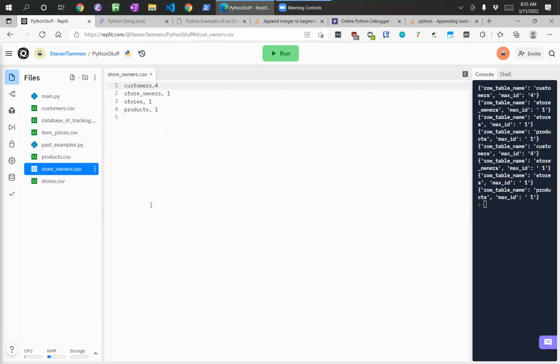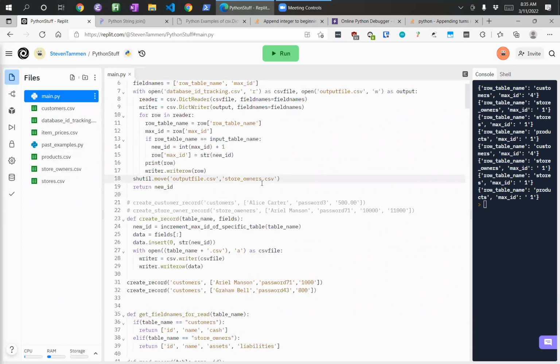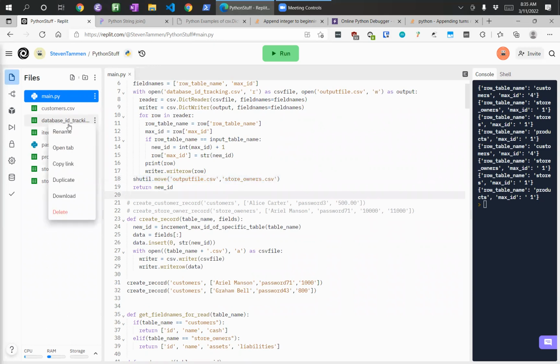Unfortunately, we just overwrote a bunch of data in this file. That was why I was saying I don't know if that line was supposed to be for that. We do need this line, but we should not be moving it into this table. We should be moving it into this table.